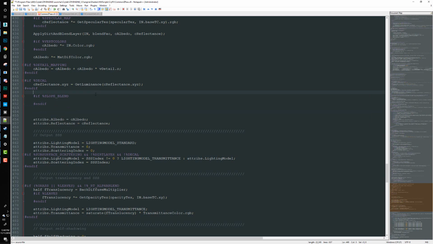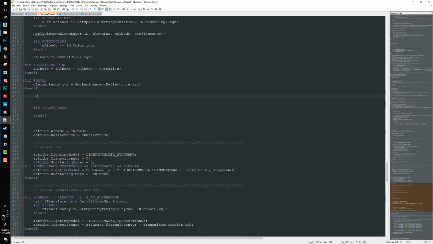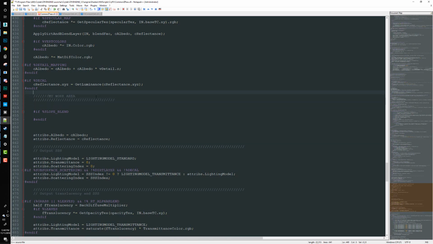So here's going to be our section, and I am going to comment the living hell out of it because I always have a hard time finding stuff in these files. And I like to have a particular style of commenting that just kind of stands out.